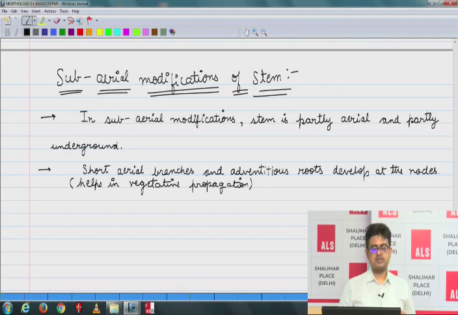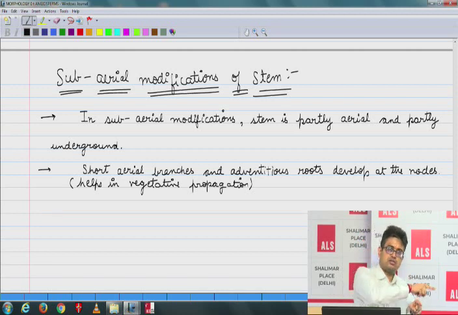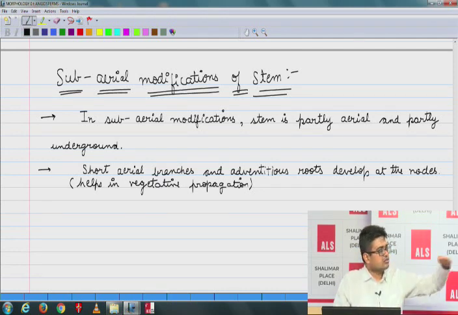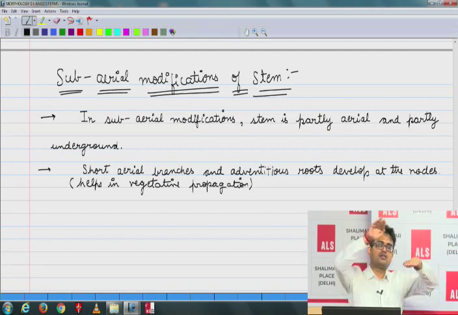Stolon is basically seen in the case of strawberry. So strawberry, what happens is the subaerial modification touches the ground, then grows upward, forms a curve-like structure, then goes down. Then it goes like this. Like this. This is the subaerial modification. Okay. And what is the difference with the runner? The runner grows parallel, straight. No curving. A stolon, like this.